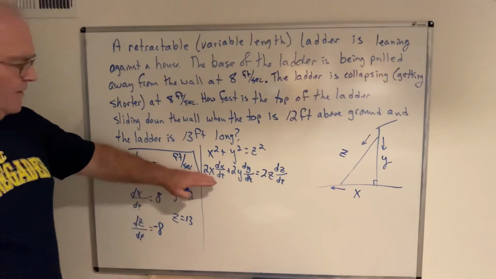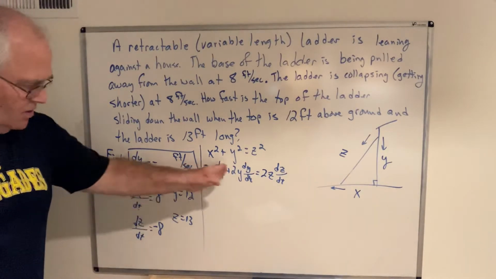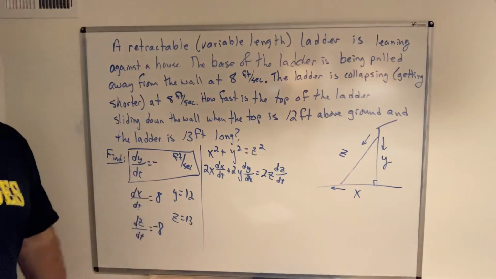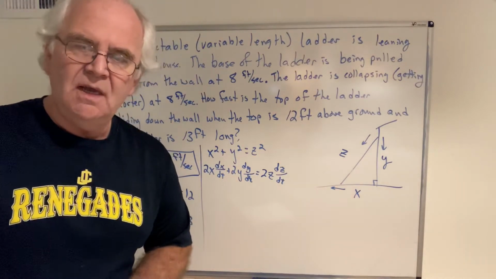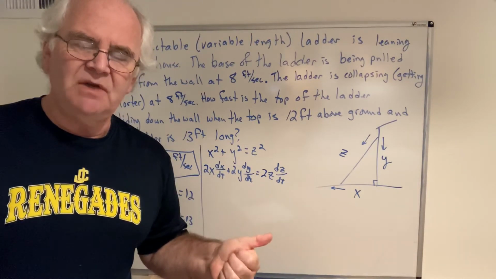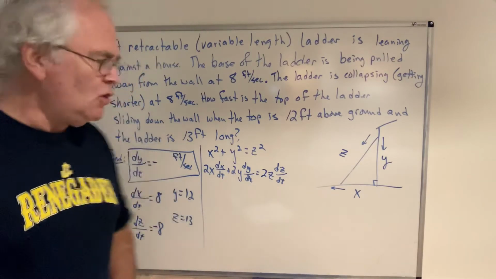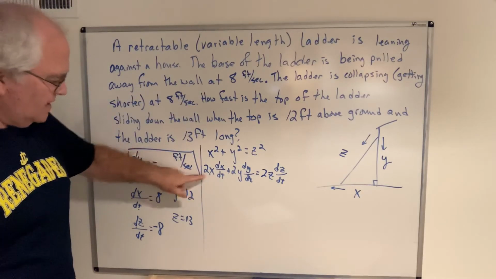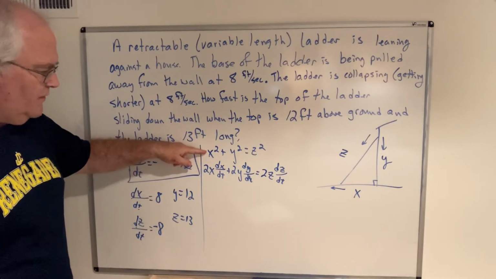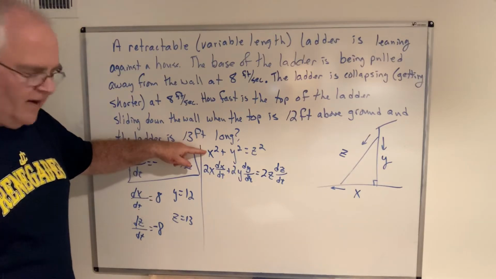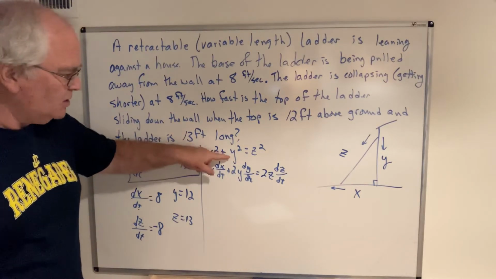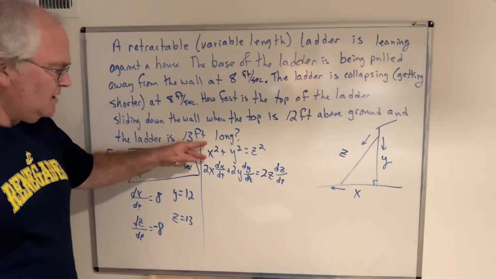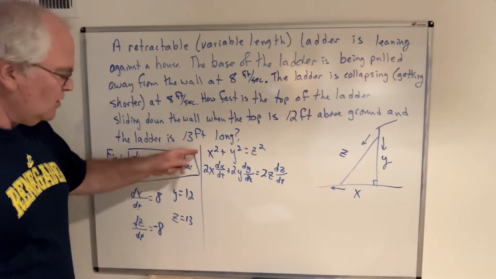Now, we've done the derivative. Now we need to go back and find, and I'll substitute all the values again. So we need a value for x. Where's my value for x? We do not have a value for x. We need a value for a variable that is not given. Where do we go to find it? You go back before the derivative. This is very common when you have multiple variables, one of them is not going to be given. You go back before the derivative to find the piece you need.